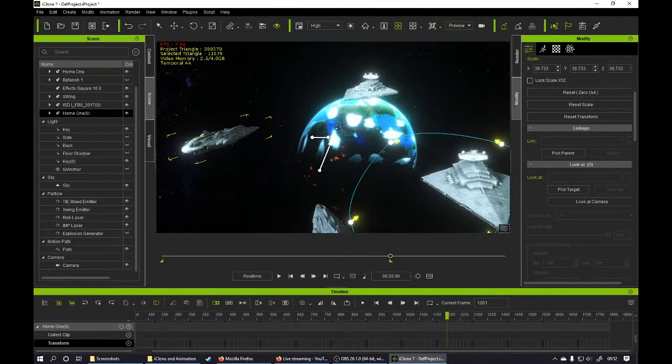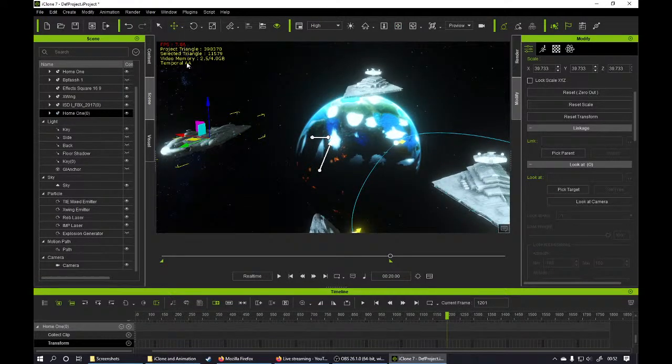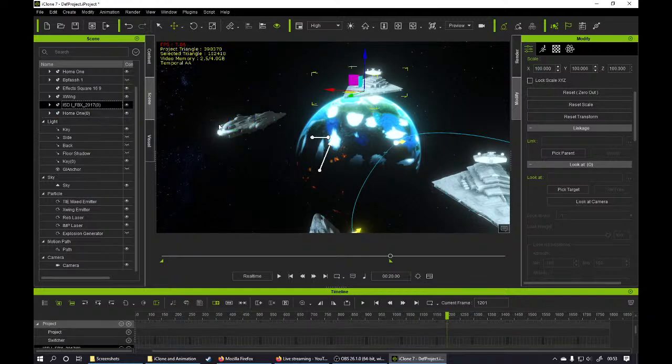So I'm just throwing together a space battle here. It's not going to be part of Heir to the Empire, but people have been asking me if I could show making a space battle, so I thought why not. This one is just going to move forward. The Star Destroyer, I think we'll tilt it a little bit and have it turn.